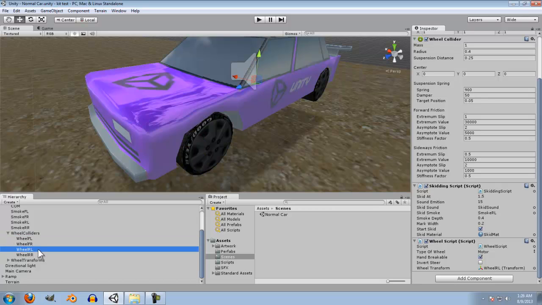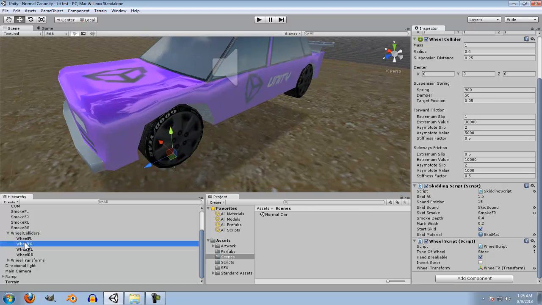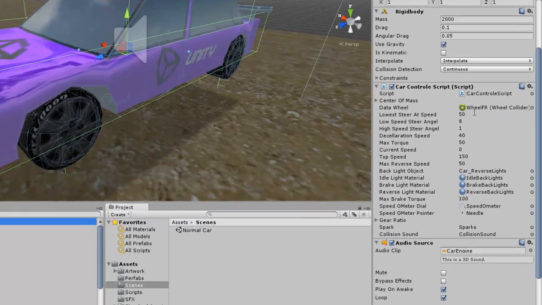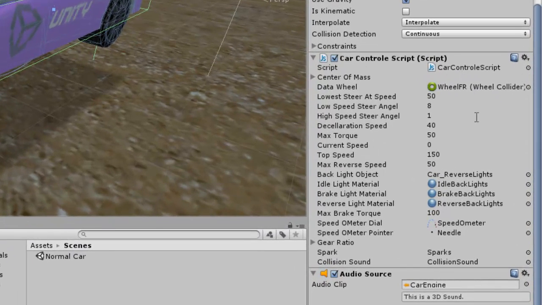So all you have to do is look at the wheel colliders, and if you go to your car, you can see that in the car controller script there are no wheel colliders and transforms variables right there. There is just one wheel collider that is almost of no use.